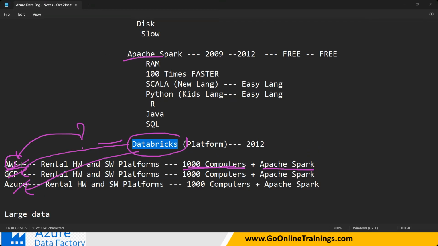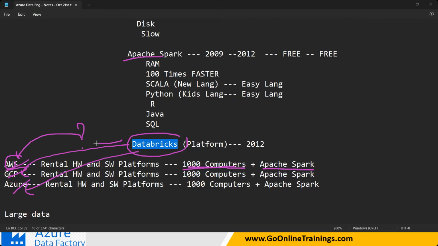When you take Databricks help in Azure, it will become Azure Databricks. So if somebody asks you what Databricks means, Databricks is a platform or an agent or a broker which is going to set up a big data environment to store a large amount of data. Clear? Databricks is a third-party company, which is not a Microsoft company, and does not belong to AWS. So this is what you have to know about Databricks.